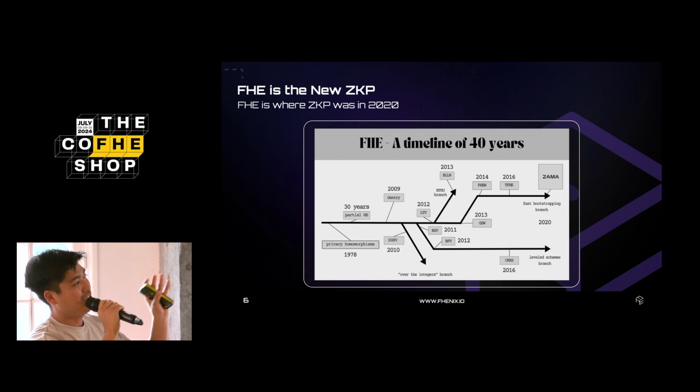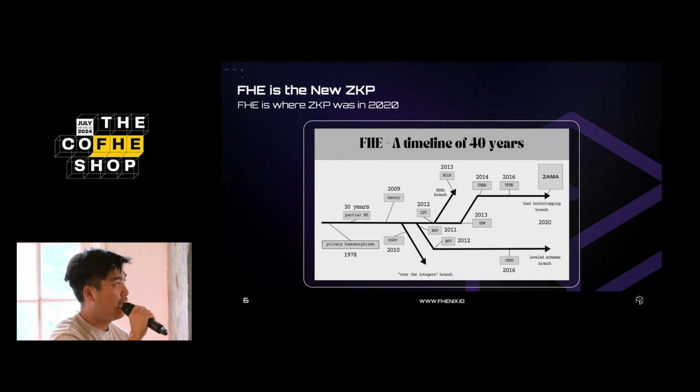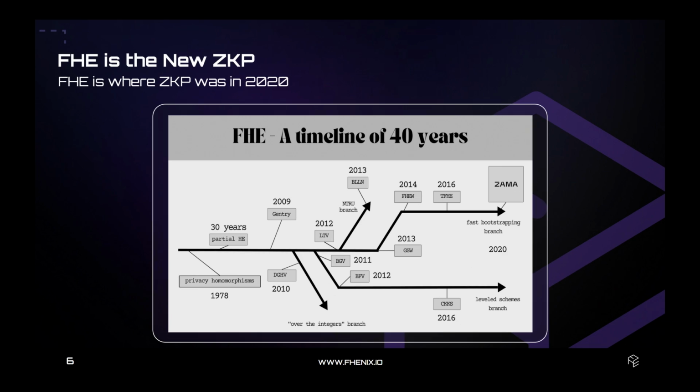And so in some ways FHE is kind of the new ZK. I mean, not really, but in the sense that it's kind of early. It's probably still the first time people are getting introduced to FHE, like where ZK was in 2020, in the sense that there are not really production apps. Still mostly it's research into different methods and implementations.